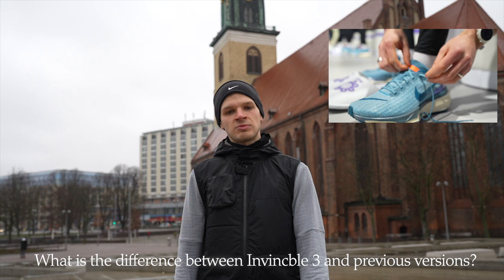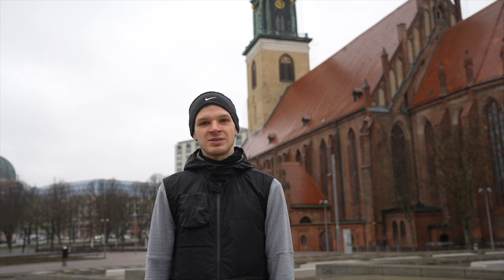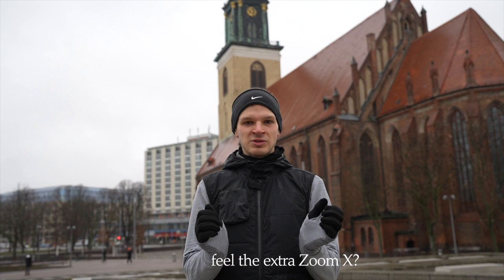So yeah, I think for me, as someone that pronates, the first version was not stable enough for me. So yeah, great improvement. I think, as mentioned yesterday at the event, it's just like a millimeter at the front and the back. But I think it makes the shoe a bit stiffer. So the previous versions were able to completely bend the shoe, but this one, it's much more rigid. So I think that makes a difference.